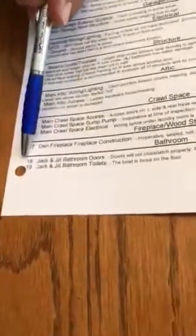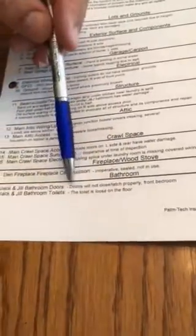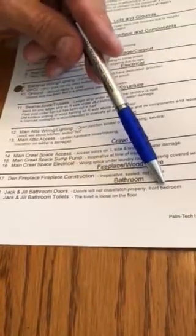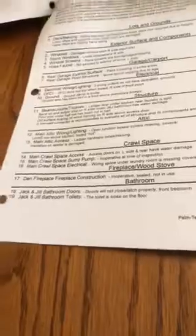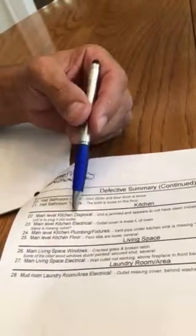Okay. The Jack and Jill bathroom, the door won't latch properly, and actually the doorknob's coming off. And I'm sorry, the Jack and Jill bathroom, the door won't latch, the one toward the front bedroom. The other bathroom, the doorknob has come loose, and Melissa got stuck in the bathroom. Woohoo! The toilet in the Jack and Jill bathroom is loose on the floor. It's not leaking. It just moves. Needs to be tightened up. Okay. And same thing with the hall bathroom. The toilet on there is loose as well, but not leaking.